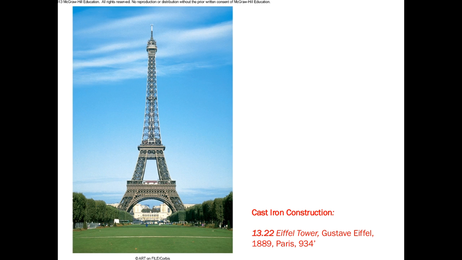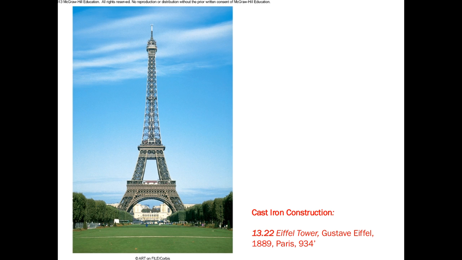Then that was in 1851, and then we skip ahead to 1889, 30 some years later, in Paris, and we build the Eiffel Tower. Now this also was for the World's Fair at the time, and not really intended to be a permanent structure. And there are stories too about how this was actually going to be skinned with another material, and this is one of the very few, if not the only, structure with just the metal cast iron showing. Beautiful structure, well thought out.